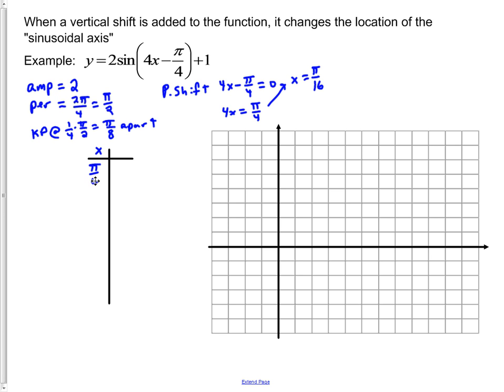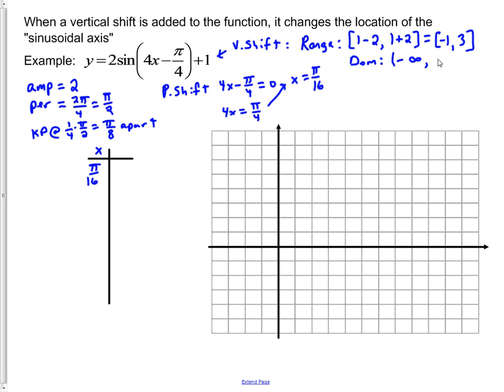Now, the only other thing to know right here is that there's going to be a vertical shift upward of 1. So what does that mean for our y values? Well, in this case, if we treat 1 as a center axis, our range is going to change. Our domain, by the way, is going to remain as negative infinity to positive infinity, but our range is going to be found by taking this vertical shift minus the amplitude, and taking that vertical shift and adding the amplitude. So our range is going to be from -1 all the way up to +3 along the y-axis. And again, the domain will be all real numbers.